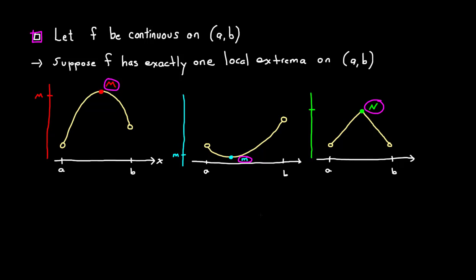So in several word problems, what we're going to do is set up a function. We will define a domain with open endpoints. Then we will find the derivative to find, in the traditional manner, the way we find local extremes. But if it has the quality that there's only one local extreme, and it has the quality that it's continuous on the open interval, then whatever technique we use to find the local min or max, we can then conclude that we have an absolute max or absolute minimum.